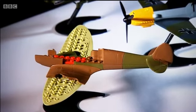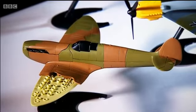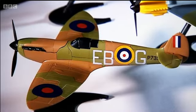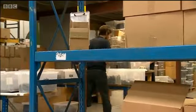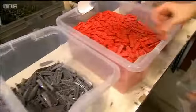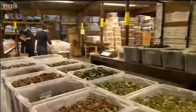An iconic name and a hobby down the generations. There's plenty of national pride invested in making models like the Spitfire, though for many years the plastic parts have come from sources well beyond the UK. But these ones really are made in Britain. At this factory in Sussex, they're manufacturing all the bits in a new range of models for Airfix. The company pitched for the business against foreign suppliers and won the order.